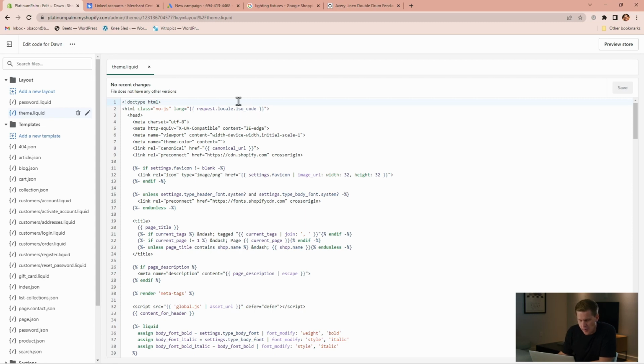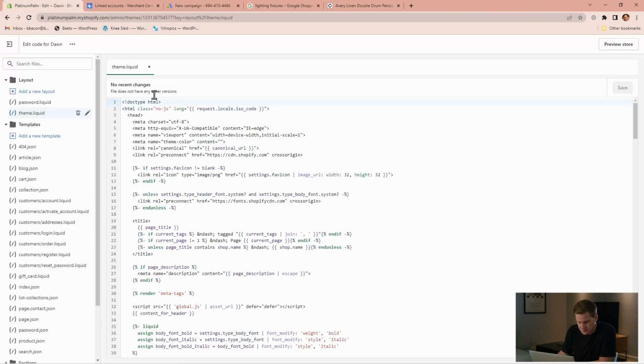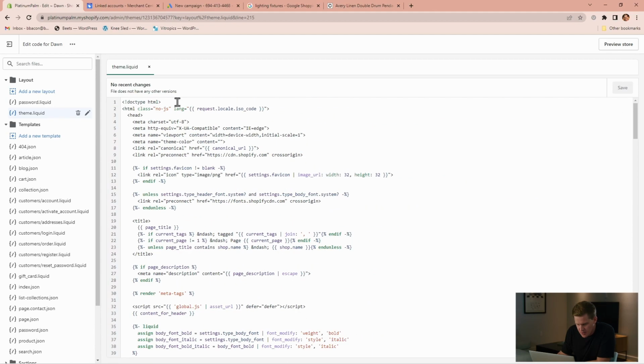So if you remember what it just told us to do, it said to place the tracking code between the opening head tag and the closing head tag, so that's what that backslash means, the closing of a head of our website. So here's the opening head. You see there's no slash. If you want to find the closing head, you can just Control F it. You can find it down here. So that's line 215. So anywhere between here and here, I just need to paste that code.